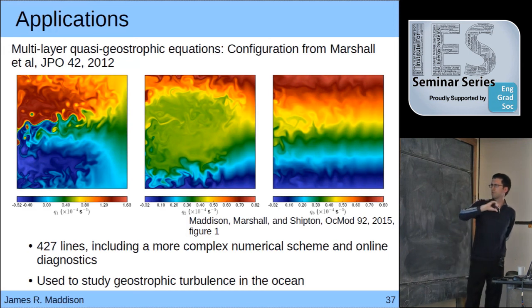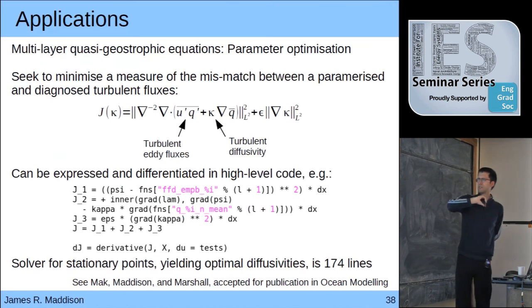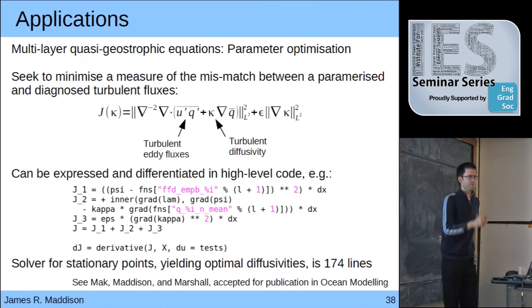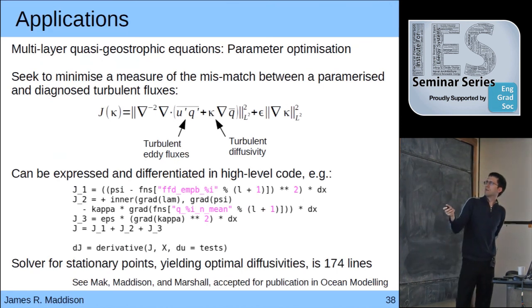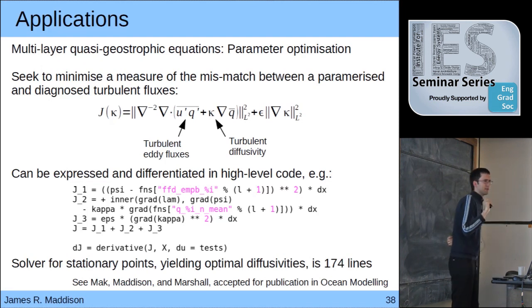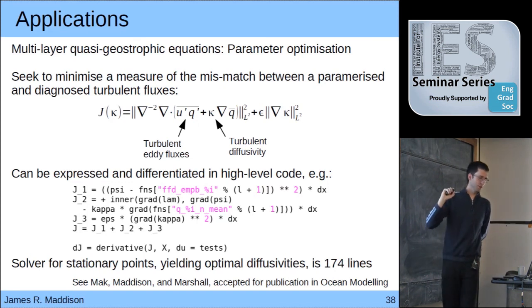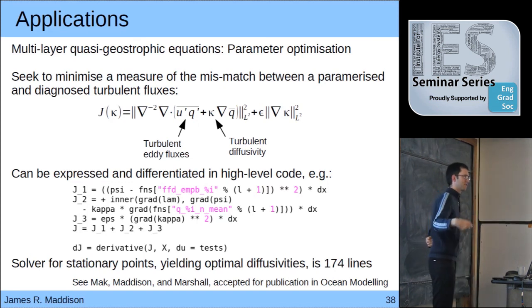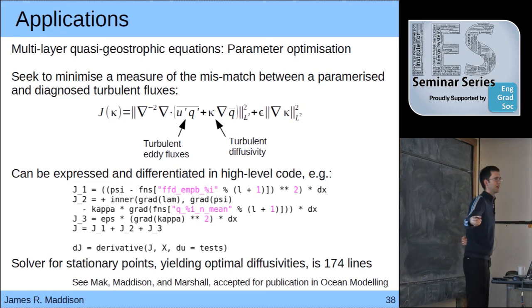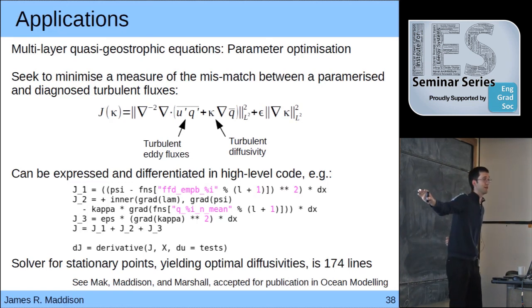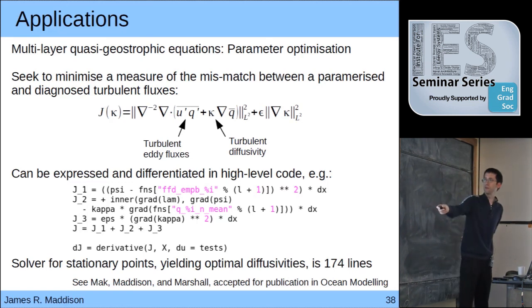So as I'm running out of time, I'll drop one more hint for the sort of things we're studying. This is something a bit more recent, digging more into the details of what I use these tools for. I study problems in ocean turbulence. One of the things you might want to do is say, well, I have small-scale turbulent fluxes in this flow. Can I try and work out a diffusivity associated with those turbulent fluxes?